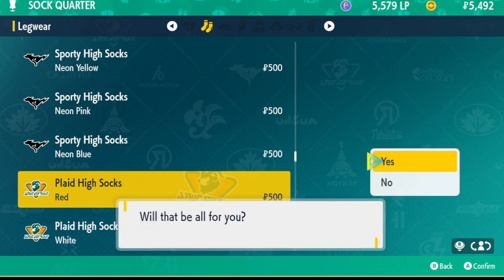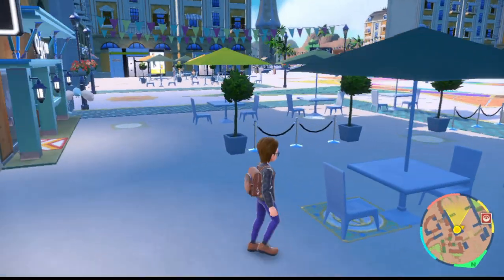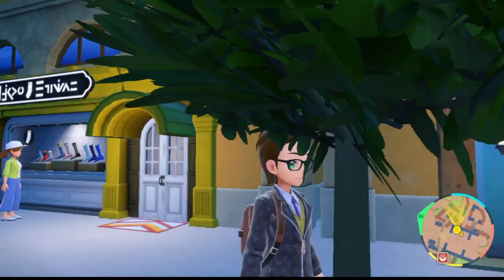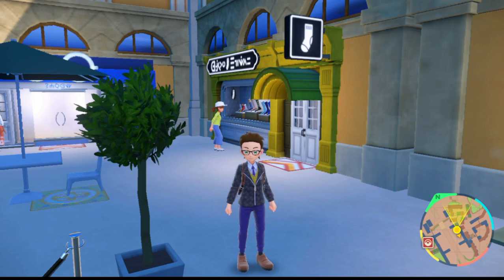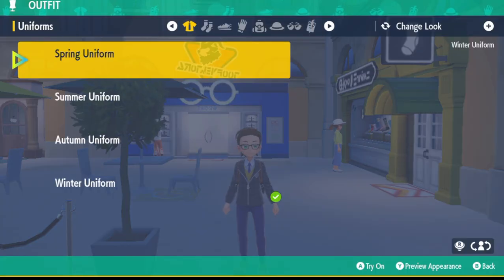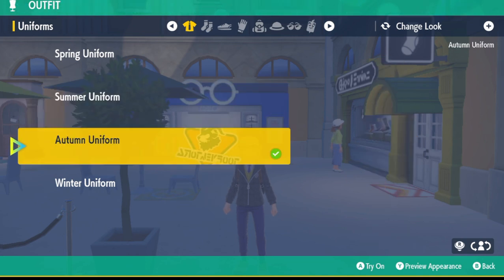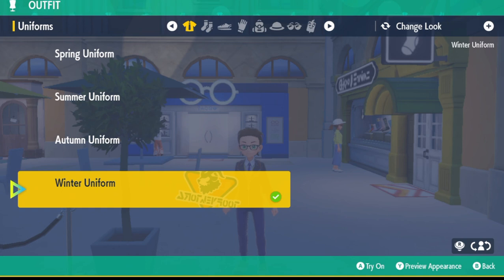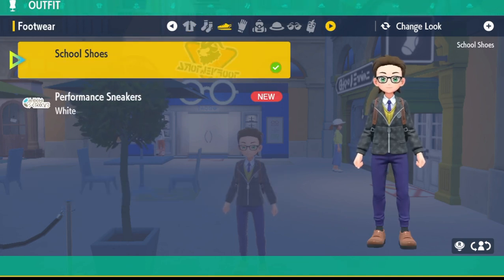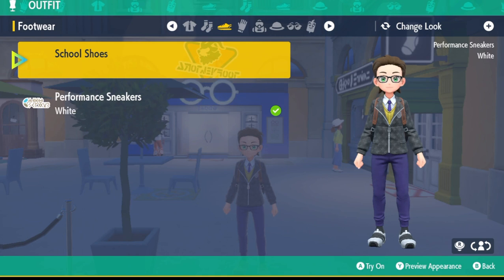Now, something to note about this region specifically is you are pretty much forced to wear the student's uniform at all times. It's got a couple different variations, with the way you can dress. So if you go into your menu here, give it a second to open, you've got your spring uniform, which is this one. You've got your summer uniform. You've got your autumn uniform. And you've got your winter uniform, which is my personal favorite. And then you start the game with some basic gear that you can wear.